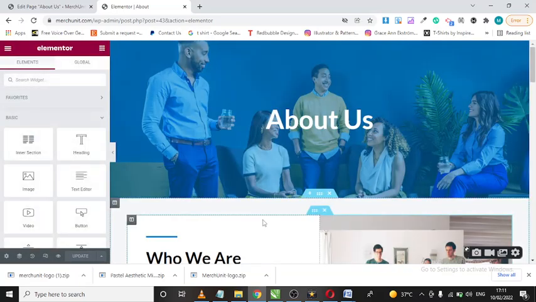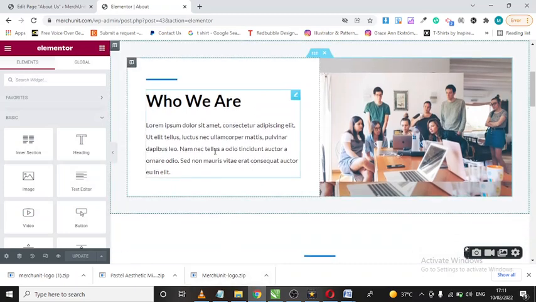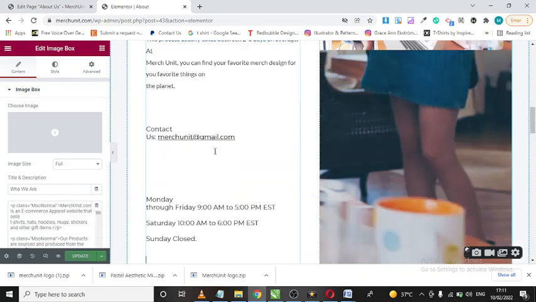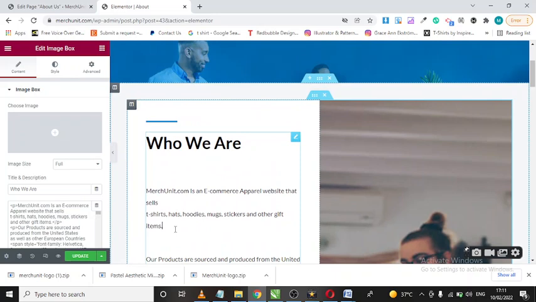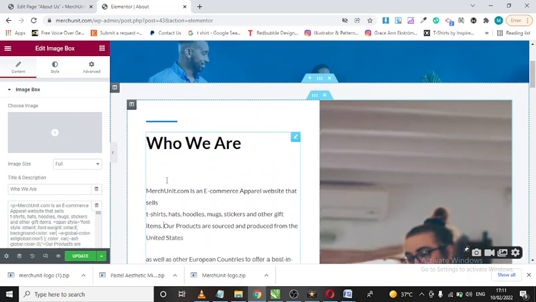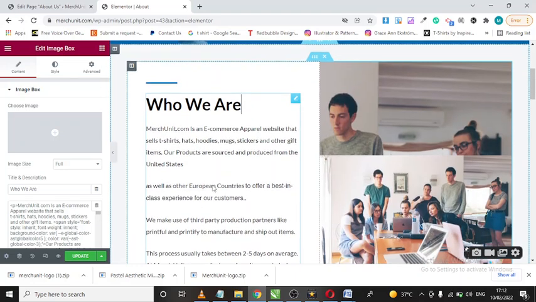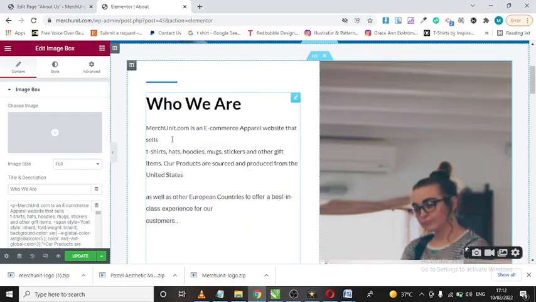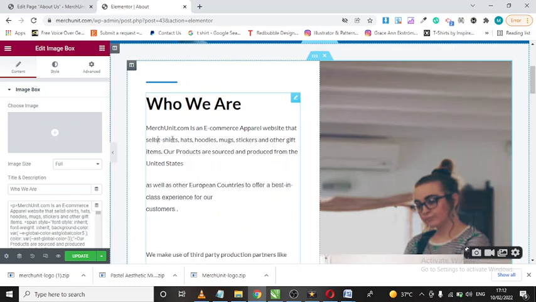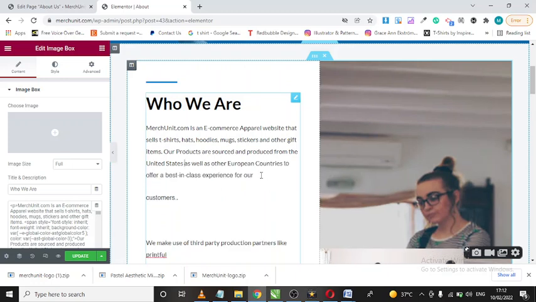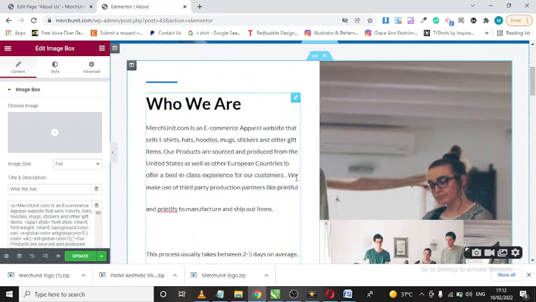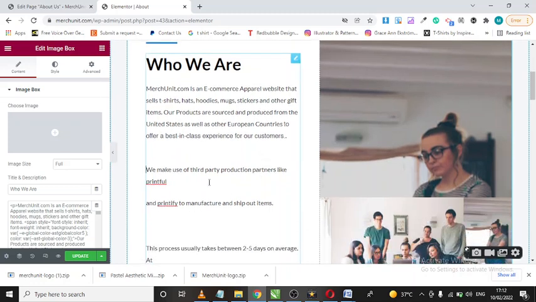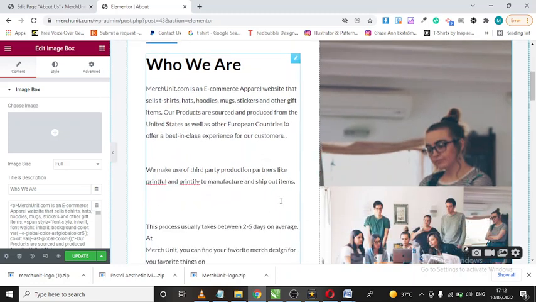Now all I have to do is come over here and paste what I had copied earlier. So this is it. I'm just formatting this because this space seems to be too much.